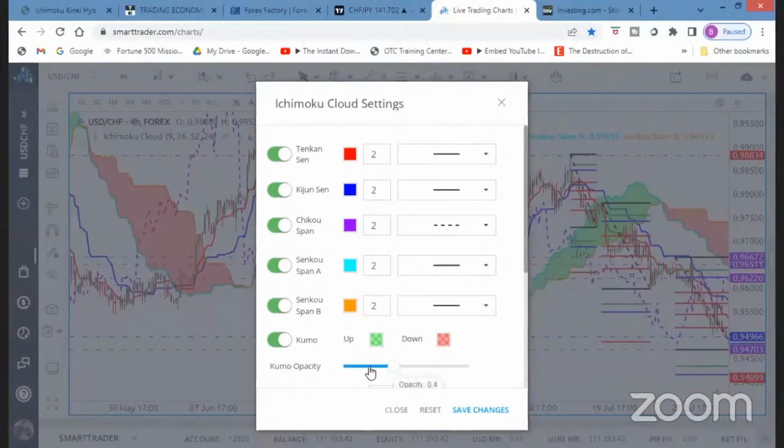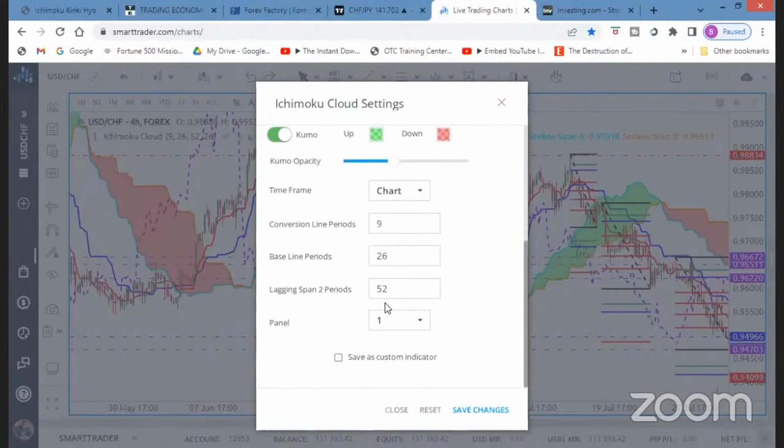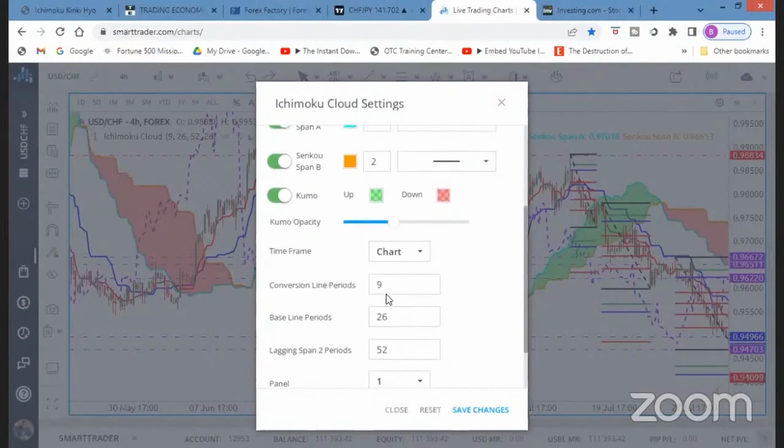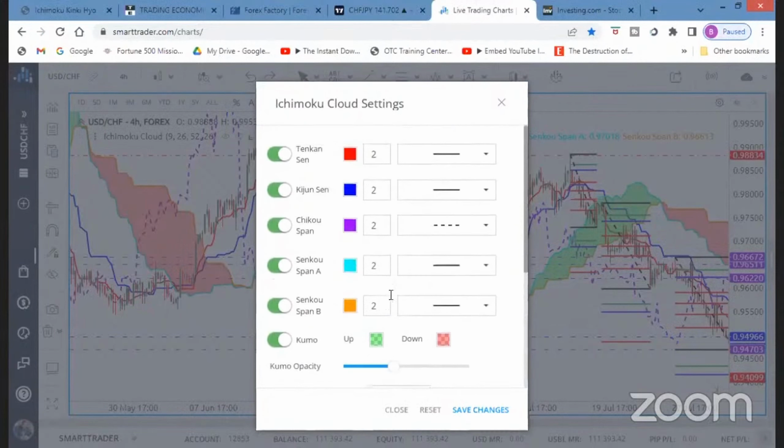And then you can enhance the opacity, right? Or decrease it or increase it on your clouds. And I think that's it. Yeah, because I don't mess with this. And I'll never mess with the numbers on the indicators. I leave it as is, and that's it right there. Got it. Thank you. You're welcome.